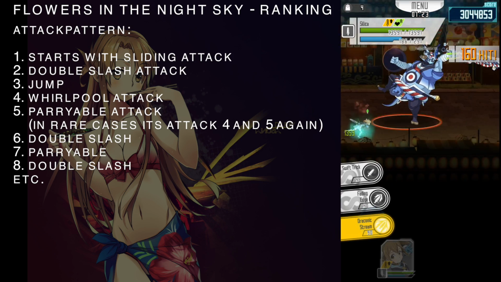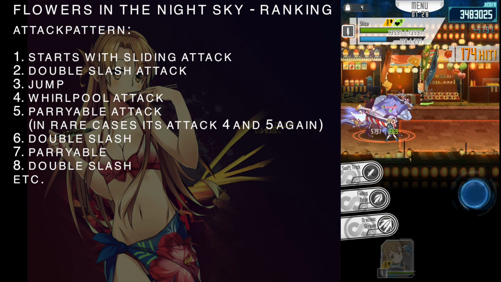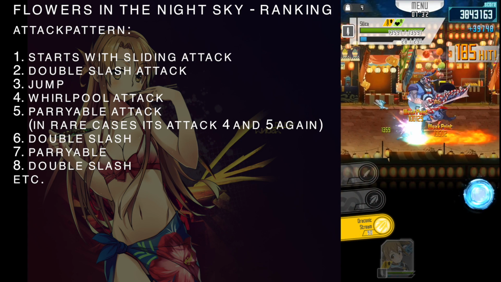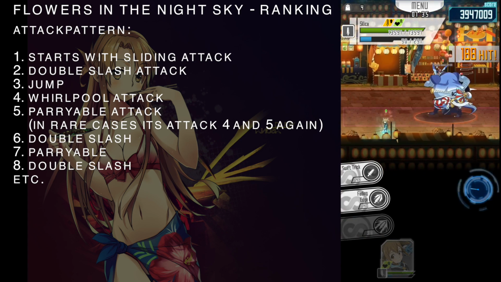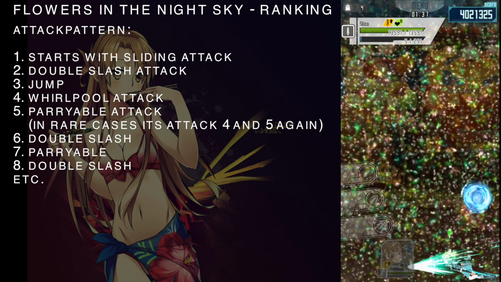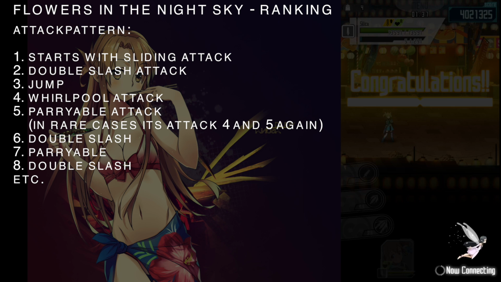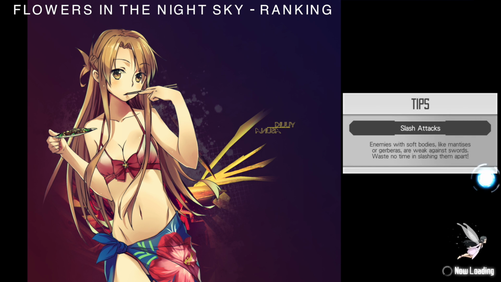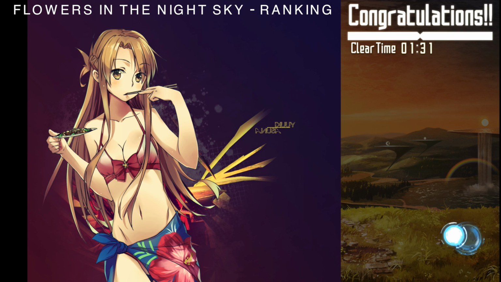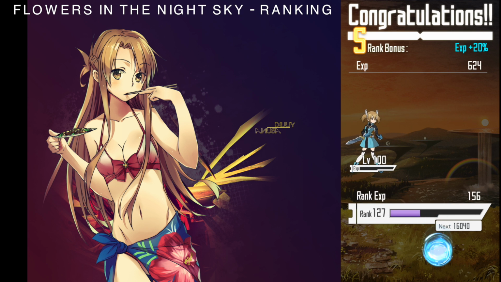The attack pattern for this boss is pretty simple this time, and the next attack is again a parryable attack, and after this it's most likely the double unparryable into parryable attack again. It's kind of awkward to hit the second parry sometimes, for me at least, but I hope you guys can do this better than me. I think the boss this time is pretty easy, and the problem is that you won't do enough damage.